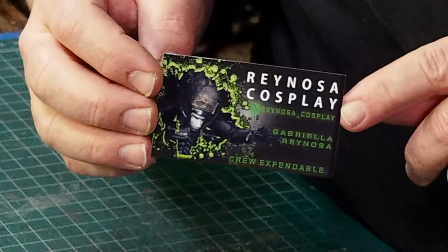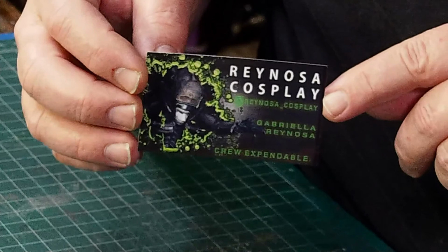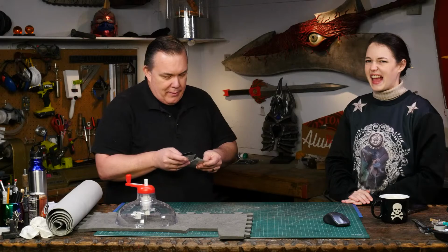But this is the person, Reynosa Cosplay. She was the one that did the Elizabethan Alien Queen, Her Majesty the Queen. And quick and easy way to see what her cosplay is. She's been working on it for like a year and a half. What I thought was cool, being a big foam guy, is that it was mostly papier-mâché, and she did great with it. I feel like that's one of those easily accessible mediums. It is. Anybody can enter.